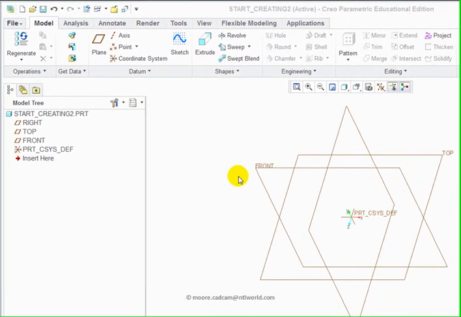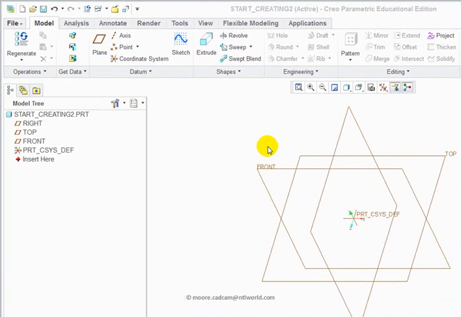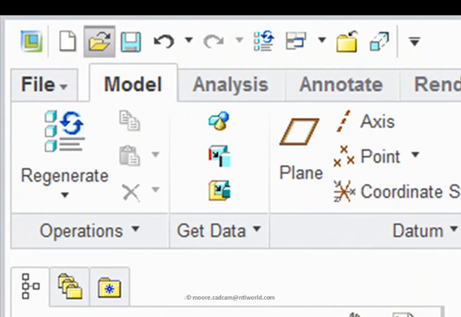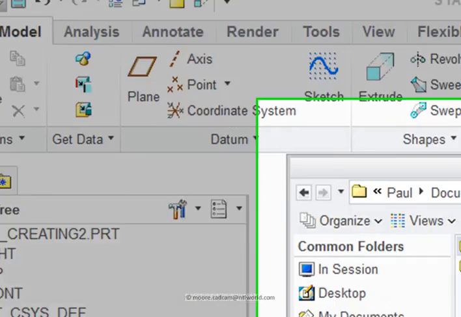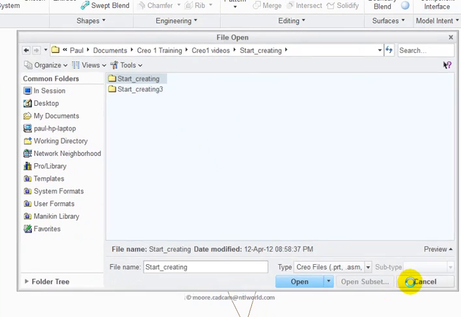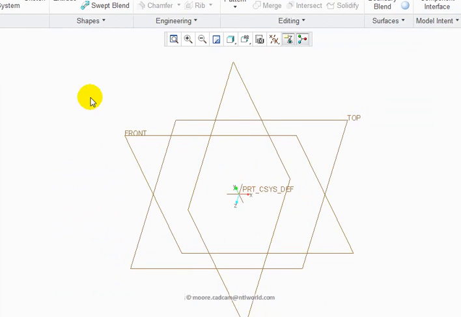In the previous video we set the working directory. If you want to check, when you're creating something, which working directory or folder it's going to go into, just click open file, and it will automatically go to the working directory. You can actually change it to other folders should you want, but the default one will always be the working directory. Very happy with that. Just click cancel because that's already set up.